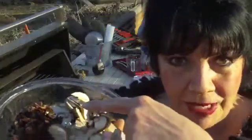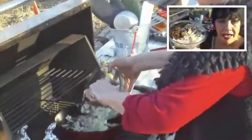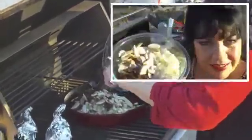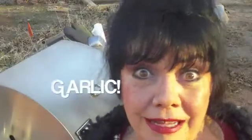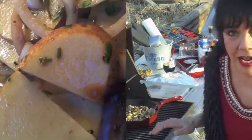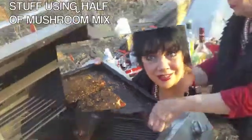The stuffing consists of baby portobello mushrooms cut in half, and then some fennel, about 1/3 of a cup, and 2 shallots. Also, a little secret ingredient in here, chopped dates. I have 2 little foil packets of golden potatoes with onion, parsley, some balsamic vinegar. Let's get these steaks stuffed.